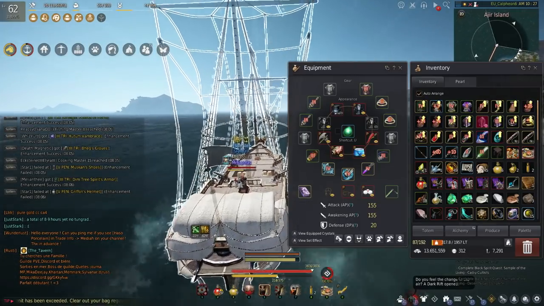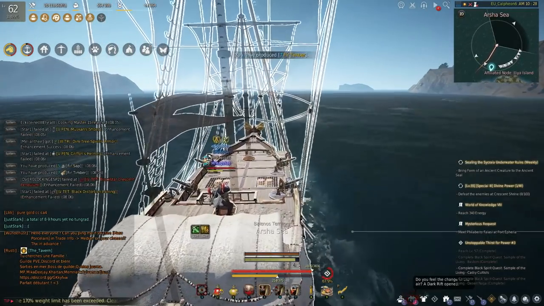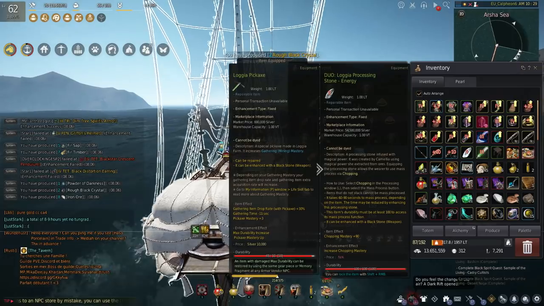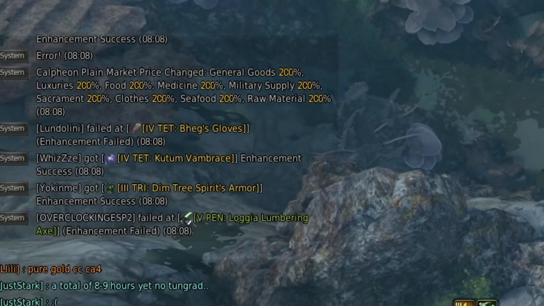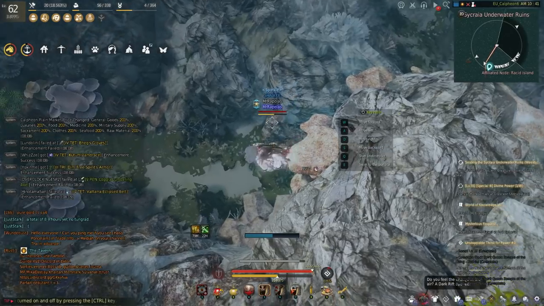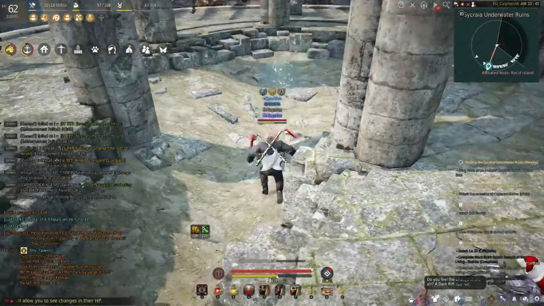I don't know, where did I put the footage of me tapping the Logia close and getting the duo this, but it was really painful. I don't think I filmed that part, but I still need to tap this into at least Tet to be more profitable for me. Damn, someone actually went for Pen Logia Lumbering Axe. 280 mastery, damn. 5 brackets just out of nowhere. Okay. Where your damn bundle at?